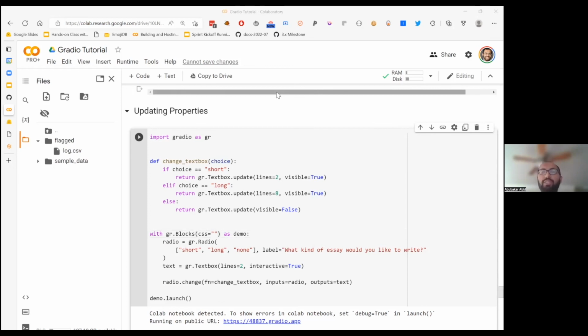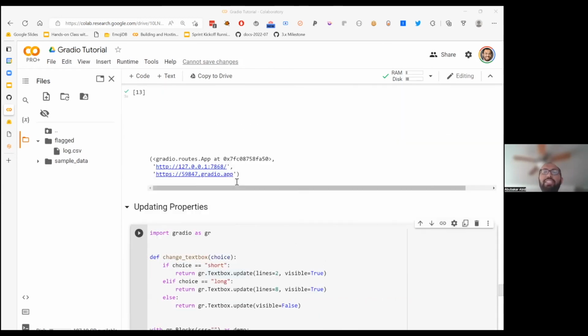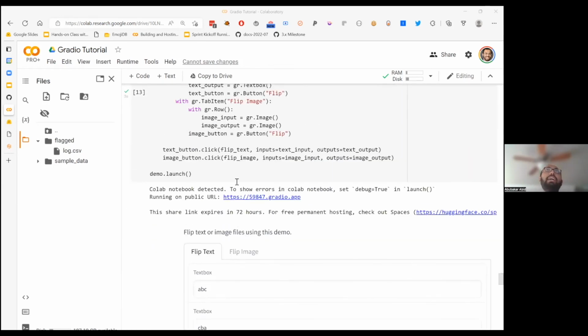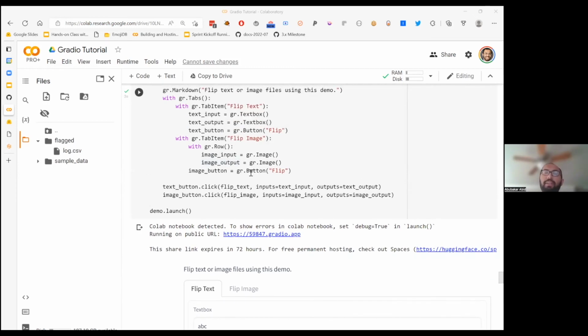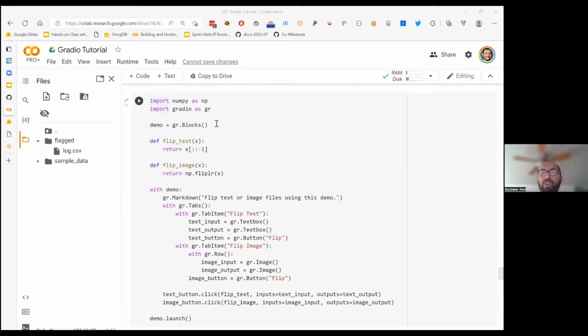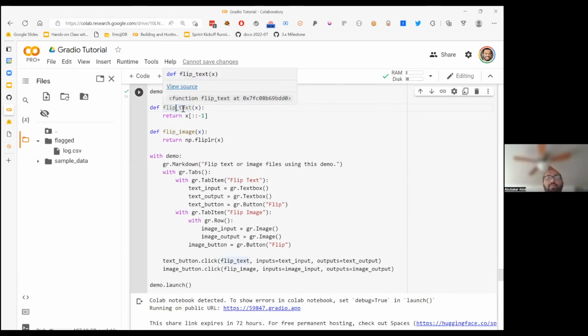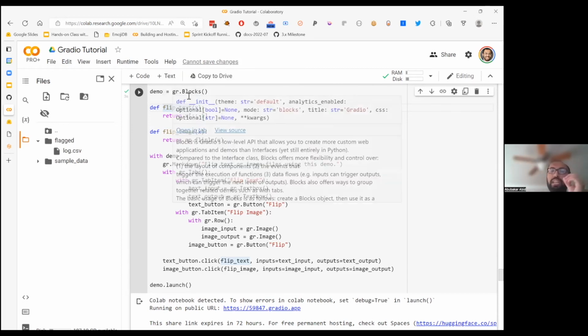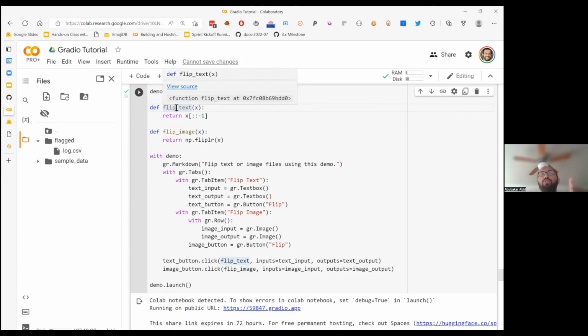Oh, okay. So great question from Ismail. Can you customize the state change? Let's say every third word or something. Not at the moment. We don't support that, but what you could do is, in your function, you can do whatever you want. So let's say your function takes a long time to run, you can store state. This is a little bit beyond this tutorial, but you can store state as well. And you can say, okay, if there's only been 2 new words, then don't run the function. But if there's been a third word, then you can go ahead and run the function. So you can basically wrap all of that logic inside the function to run when the event is called. Cool. Awesome.